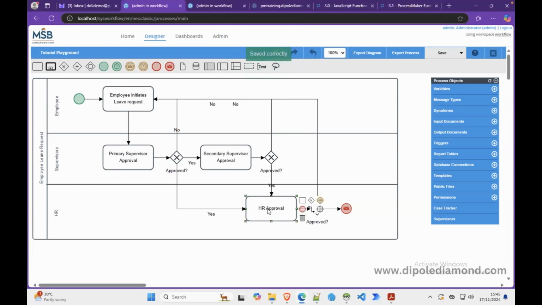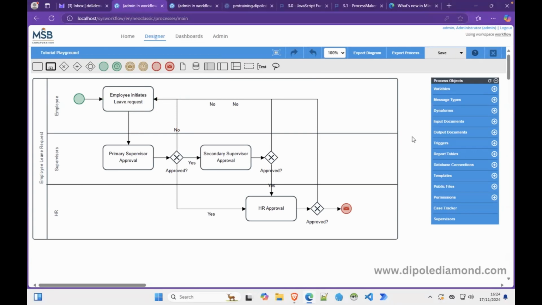The one we set for HRO approval handles email notifications to the HRO officers group on the forward path. But the one we set on the first task, the employee initiate leave request task, will handle email notifications on the backward path when the request is rejected. So let's test these email notifications that we have set.